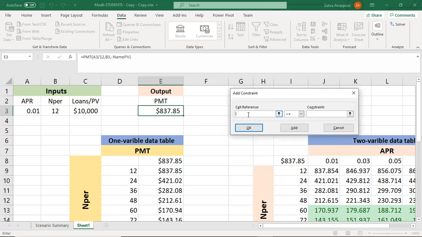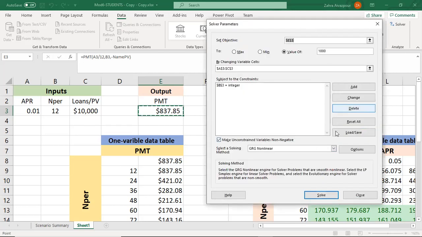So here I only want to say that I want my number of payments to be an integer. My monthly payment is $1,000, but just remember that I need an integer number for the number of payments. I add this. Now I have all of my variables, and then I click on Solve.